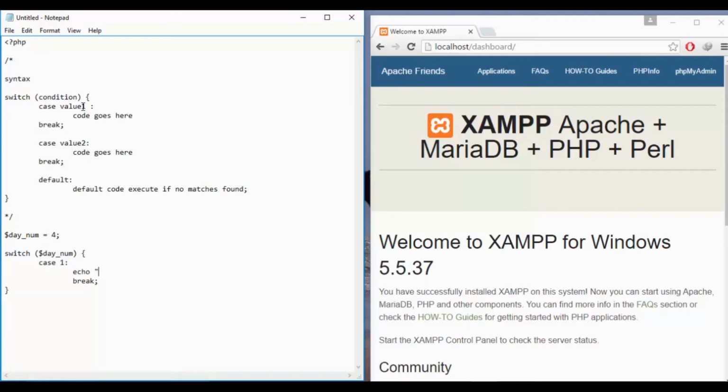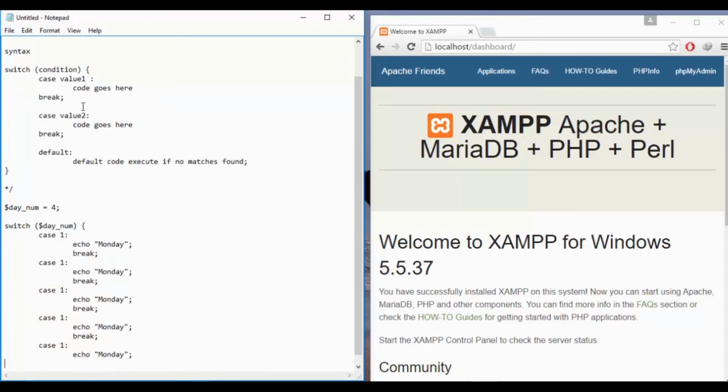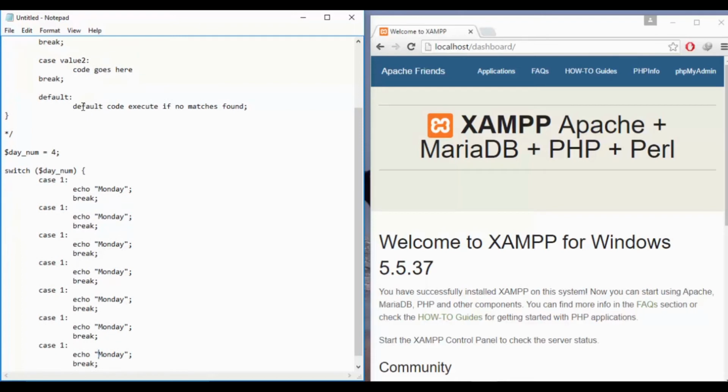For day 1 it should show Monday, and similarly for other days also we will write the conditions 3, 4, 5, 6, 7.